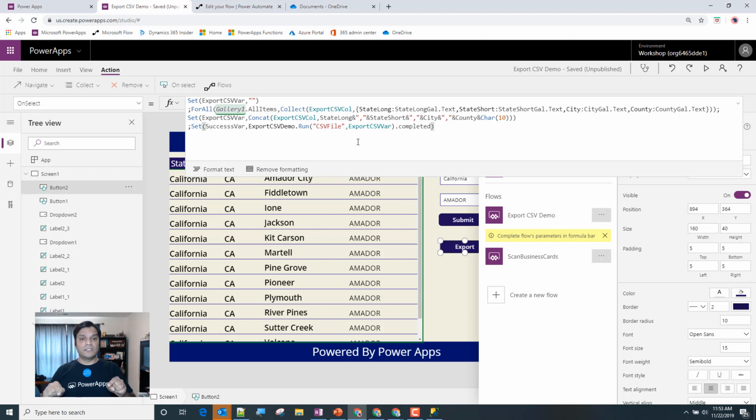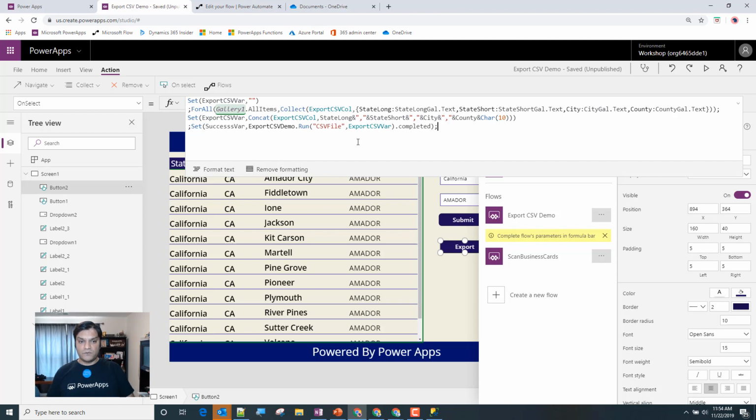This is very critical because initially I did not do this, and sometimes, for whatever reason, if the flow failed, the app would still attempt to download, and it would download the previous data which you had, and that can cause confusion to the end users. The app would not be successful. So what I'm doing is a foolproof process so that the data you're getting is the most updated data, and this is how you do that.